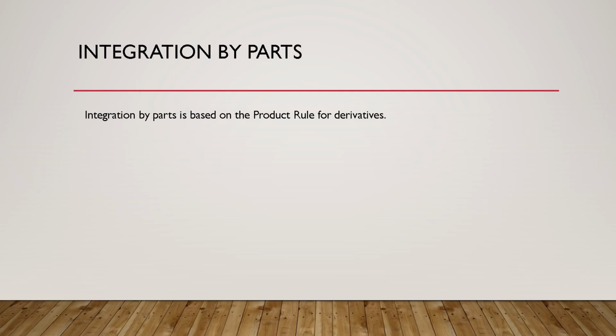In this video, we will discuss integration by parts for both indefinite and definite integrals. Integration by parts is based on the product rule for derivatives. Remember, the product rule states that for any two continuous functions f and g, the derivative of two functions that are multiplied times each other is equal to the first function times the derivative of the second, plus the derivative of the first times the second function.